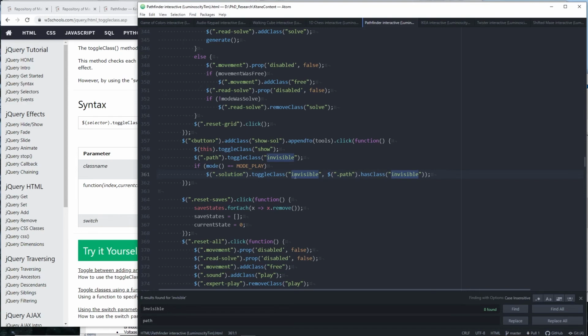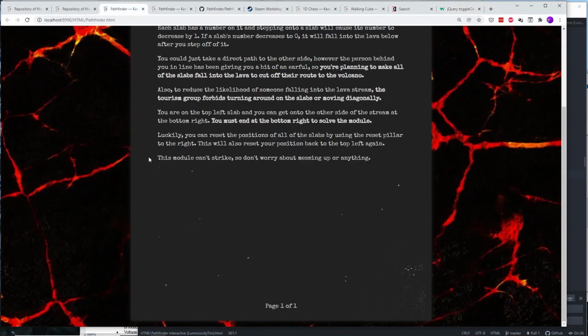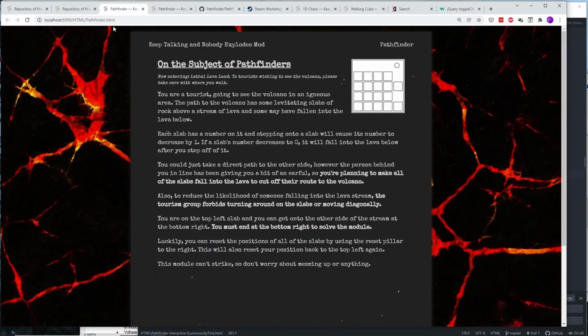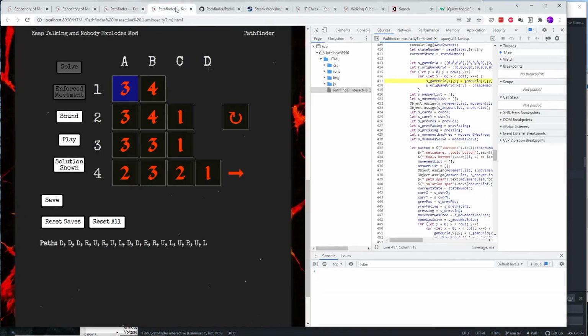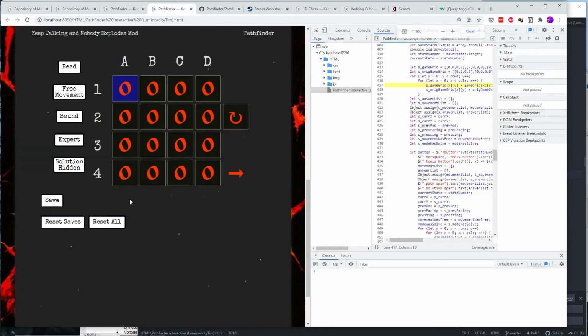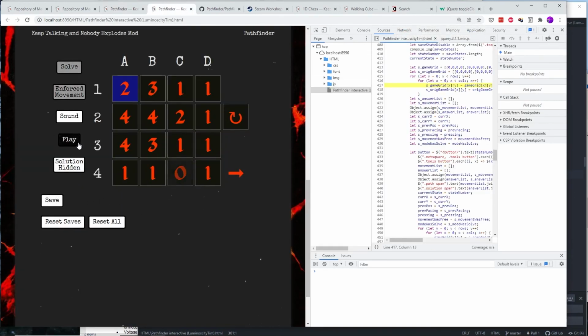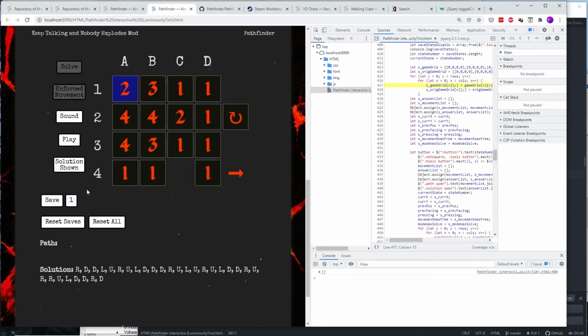If this one has it, give it to this one too. That should work. I don't even know how we got to the state where we found it, but let's see. Play here. Save that. Okay, now it's showing both.